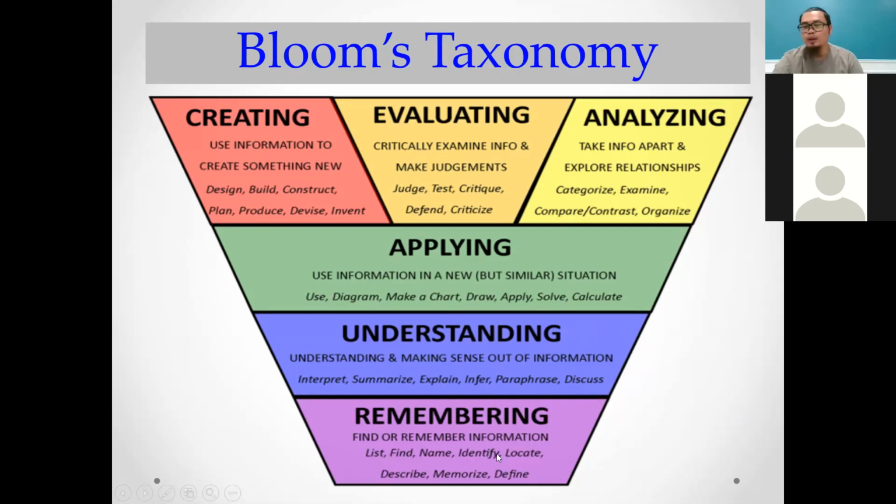And that's why PhD students, in your objectives, cannot use identify for all. Just one or two. But if you have four objectives, using identify for all four is not recommended, because identify is the lowest level of Bloom's taxonomy.